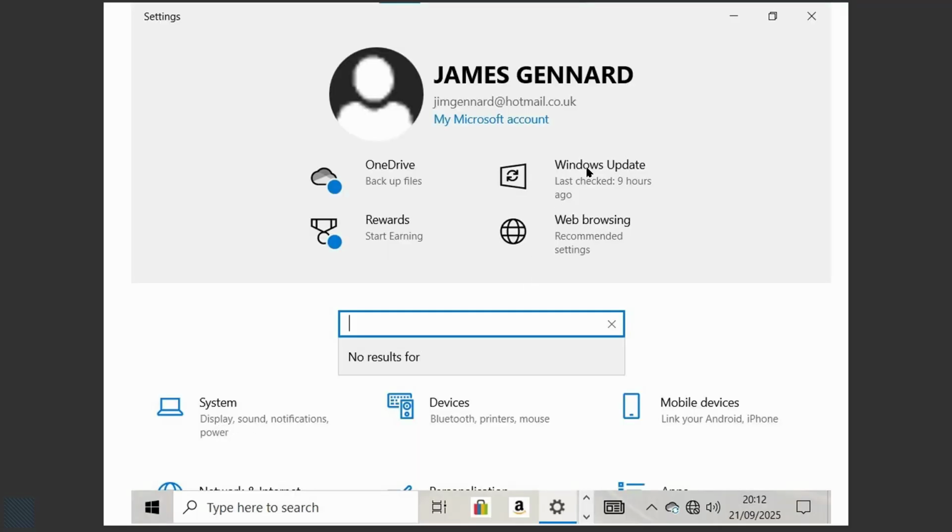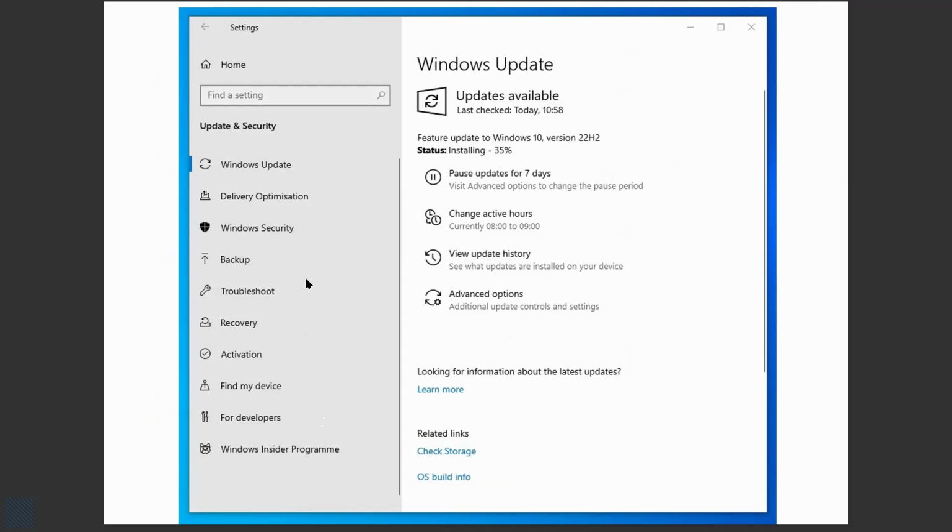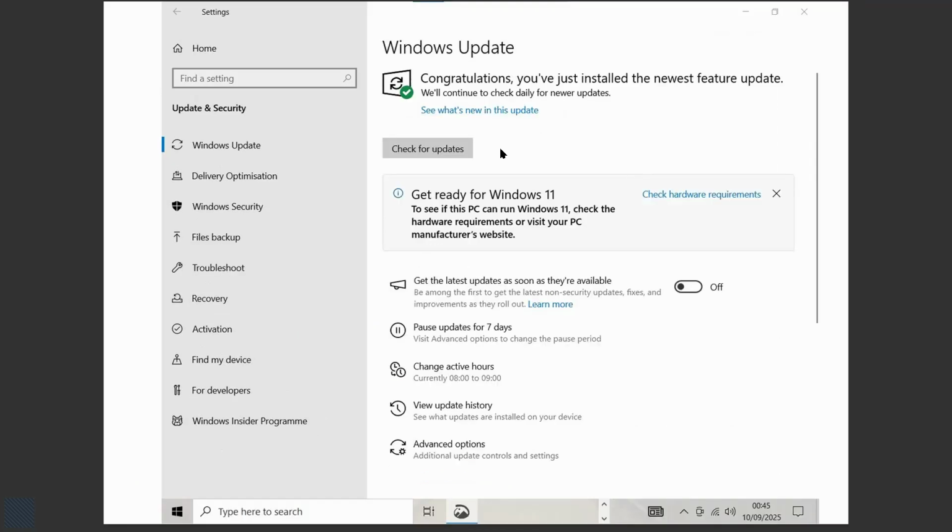So you can click on Windows Update here, or on the bottom of the settings page is Update and Security. So if you click on that, you get this page. And what I've clicked on here is Windows Update, which is the first topic within the settings page. So Windows Update, it's actually installing an update to Windows 10 version 22H2, and it's only part way through. So you need to let it finish and complete that upgrade before you do anything else, because you can't progress any further anyhow. So once it's finished, you get something like this.